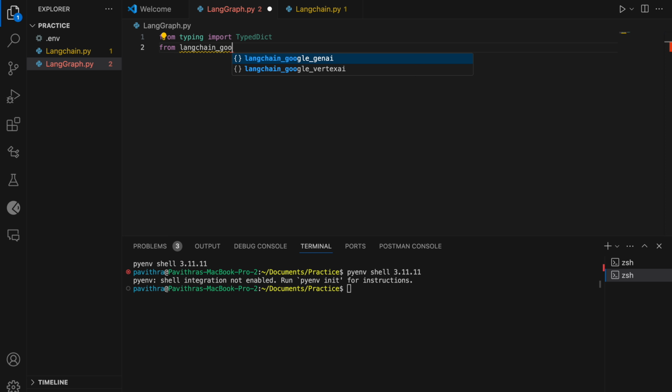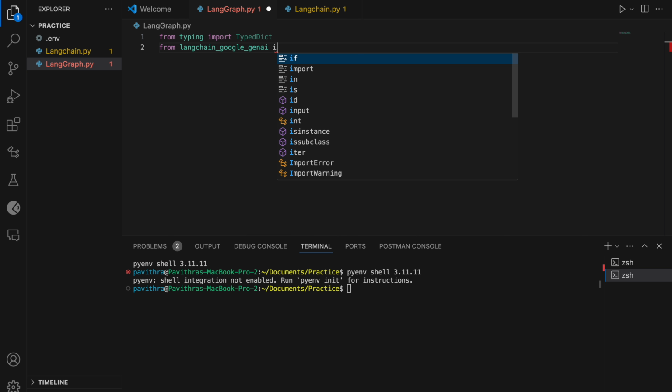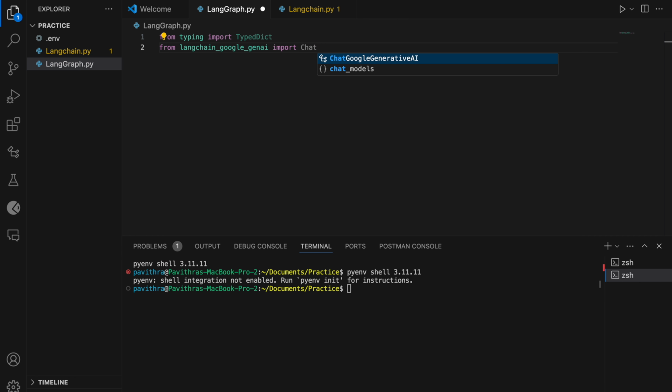I'm going to use a Google LLM, so Google Gemini: ChatGoogleGenerativeAI.